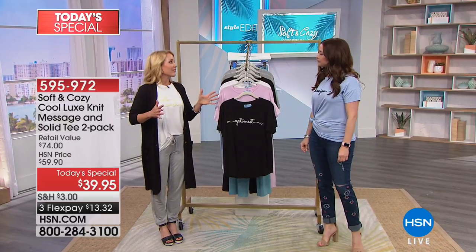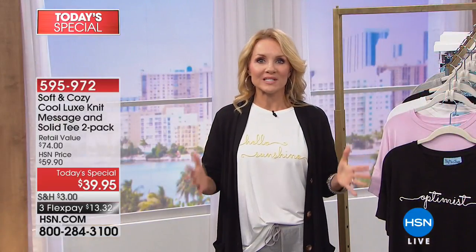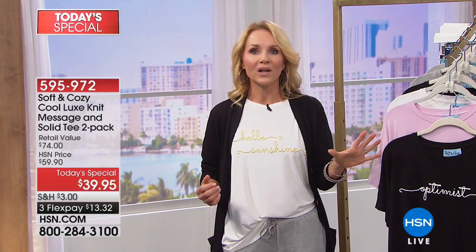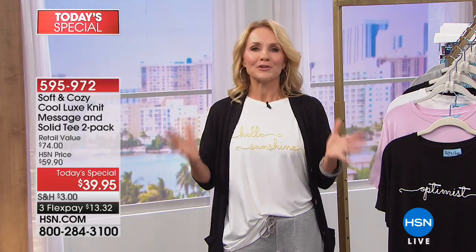Love it. One of the things that I love about these is the versatility, the way you can actually wear it. Again, it's not just that basic tee. It's a better basic. You can go above and beyond and really stylize these, whatever you dream up. Do you like that casual look? Do you want something that you can wear around the house? Do you want to wear it with a skinny jean? Do you want to tie a knot? We're going to show you all of that because whatever you can dream up, if you're the dreamer, then you can wear it.